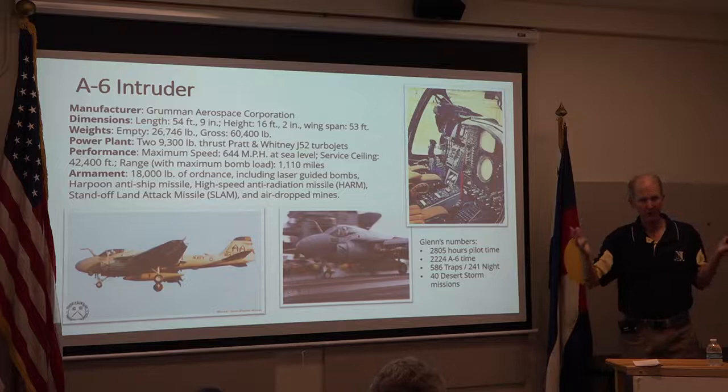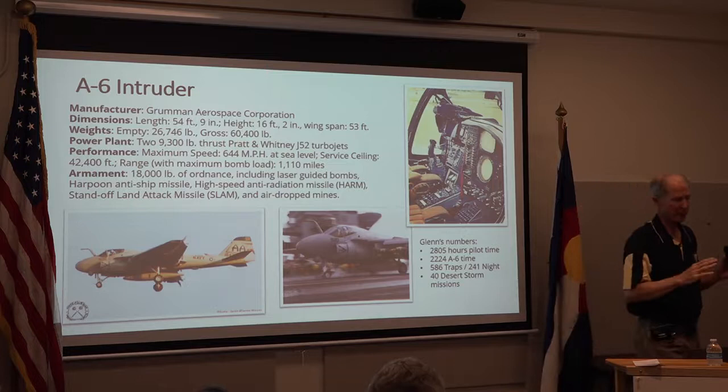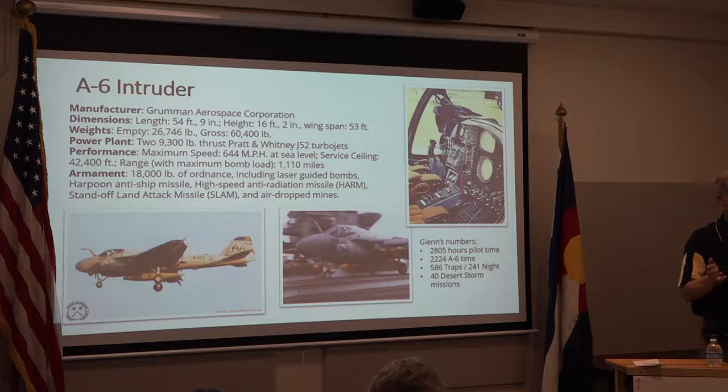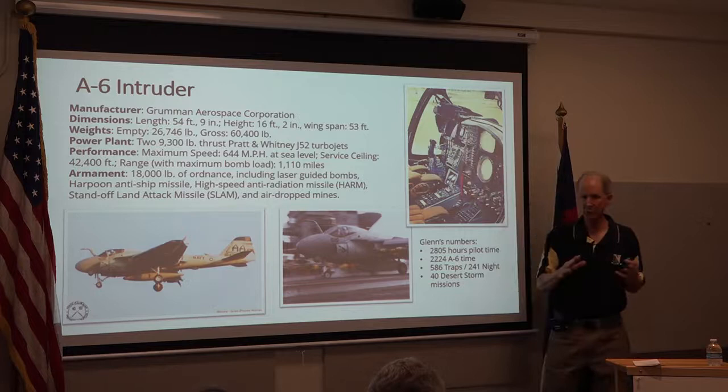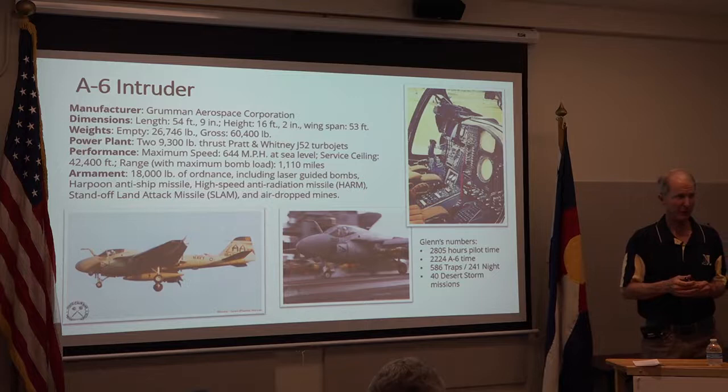Armament controls are down the middle. The pilot has the stick, the throttles. We did have a TV screen that showed us what was going on flying-wise, what was going on with the bombing system. And we had a gun sight, so this predated heads-up displays. The BN could reach over and fly the airplane nominally, but that was more of a fun thing. That was a trick, not something that happened normally.